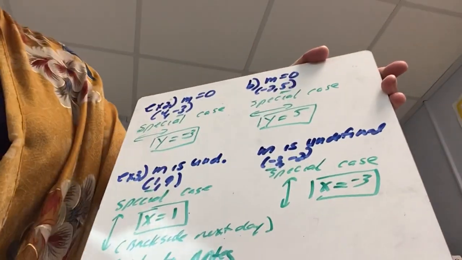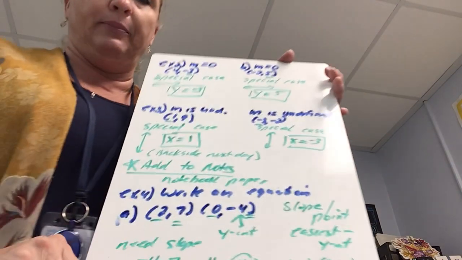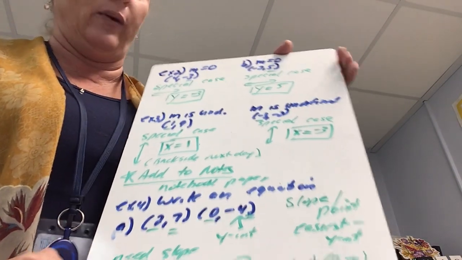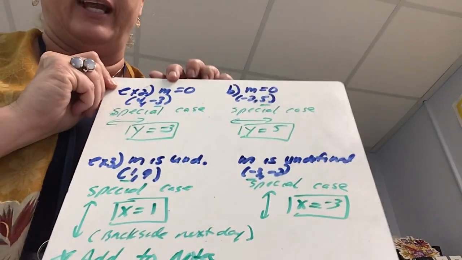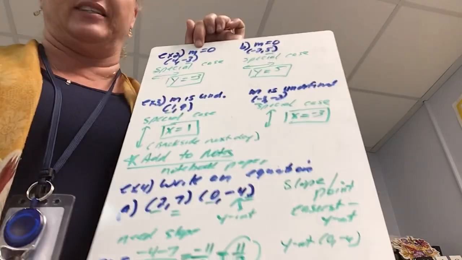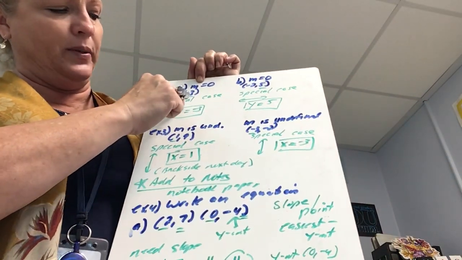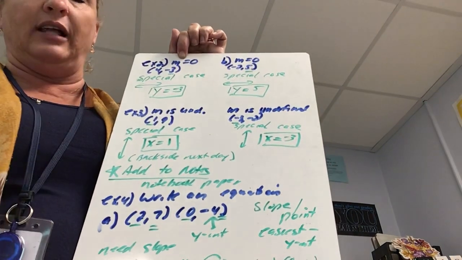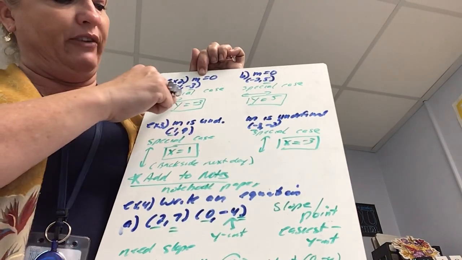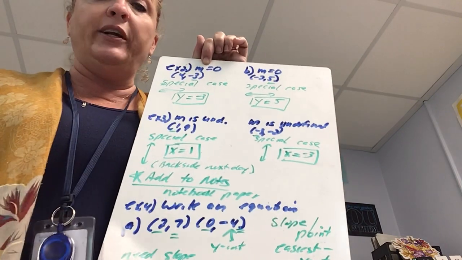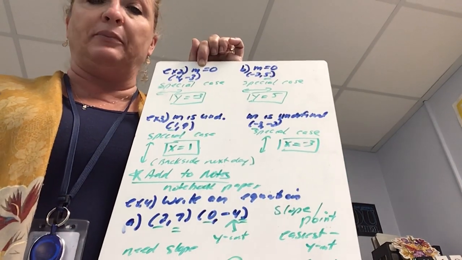The slope is 0, and it goes through the point (4, -3). Keep in mind what we're doing here. We're writing the equation. So hopefully right away you think, oh, slope is 0. That's a special case. I'm going to sketch that. If my slope is 0, it's a horizontal line. So if it's a horizontal line, don't we know it has to be y equals some number?